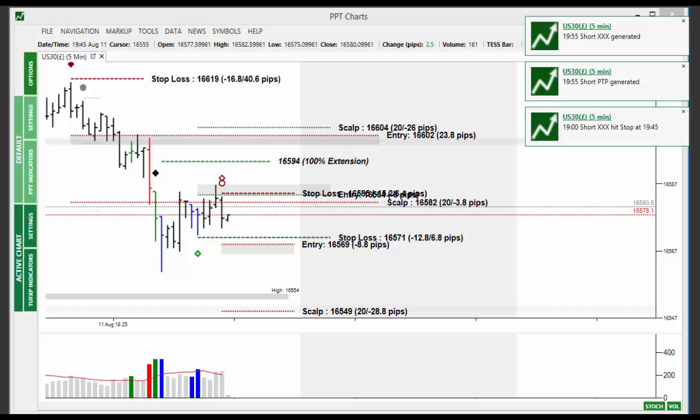And this is not uncommon in the last hour of trading. The market doesn't really know what to do. On most occasions, the market will actually have its last minute rally as people take out or close out the positions for the day, depending on which way the majority have been trading. But here we're just seeing this indecision in the market.